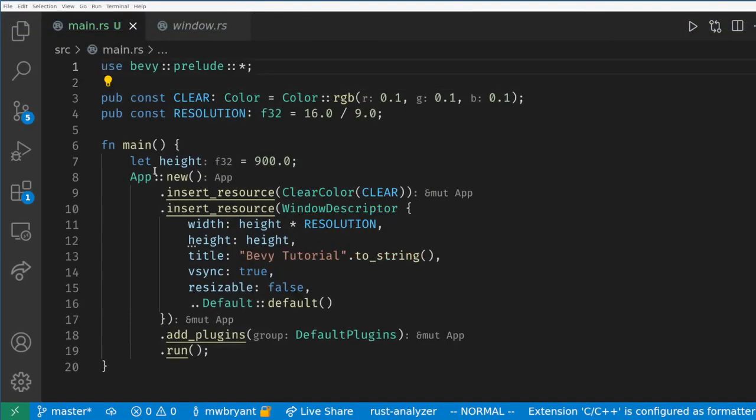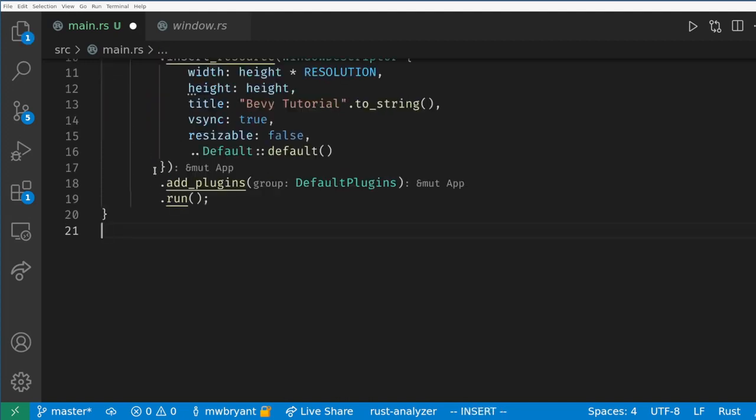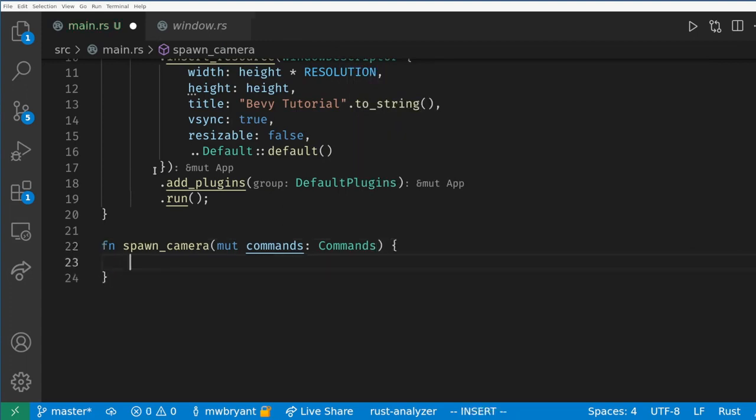Our first system is just going to spawn a simple camera. We need a camera to render anything we draw on the screen, as rendering and cameras are handled by another one of the systems in the default plugins. To create a system, we just define a function, and for the parameters here, we only need commands. Commands are how we create new entities and add and remove components on existing entities. I will cover commands in more detail as we go on. One important thing to note is commands are run at the end of the frame, so you won't notice the effect until the next frame of the game. Think of the command object like a queue of tasks for the engine to do at the end of the frame.